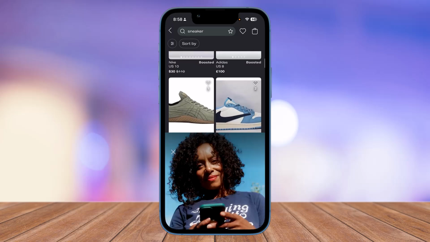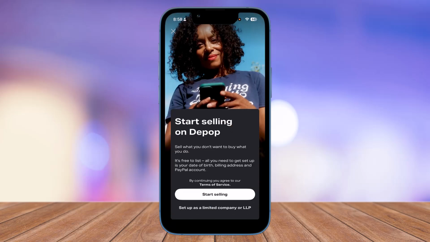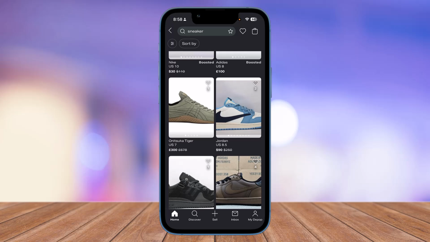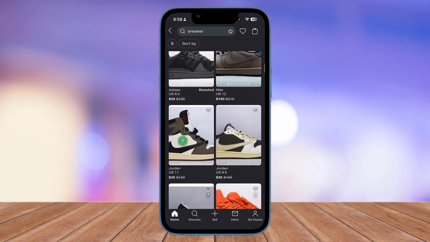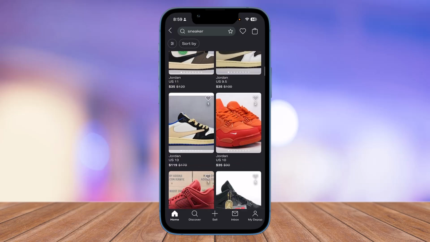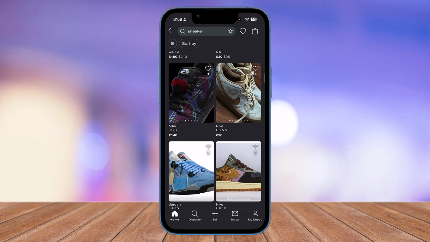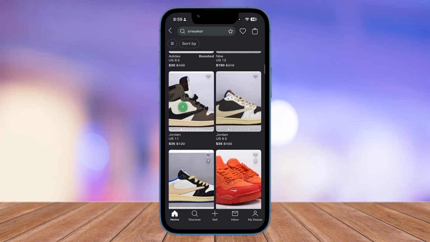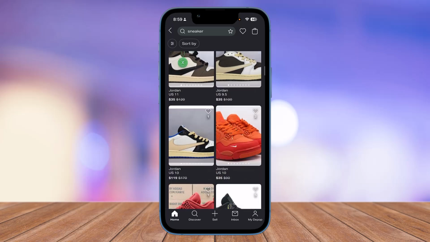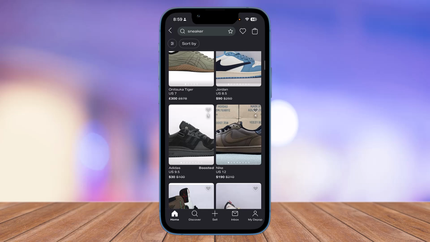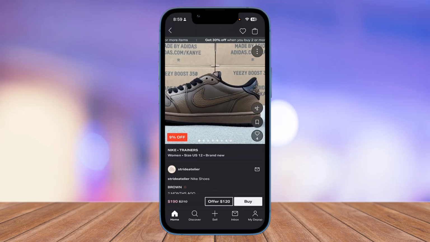All you need to do is click on the sell button down here, click on start selling, take an image of your shoes, preferably on a good background, so not something like this, but something like this would be much better. Also make the description and the text a little better, because normally, as you can see, there's not going to be a bunch of information here.